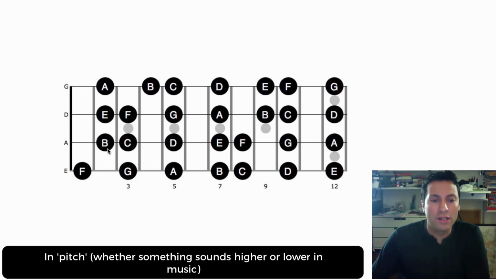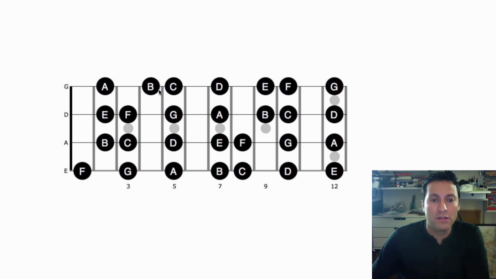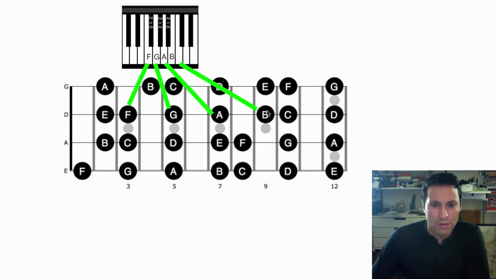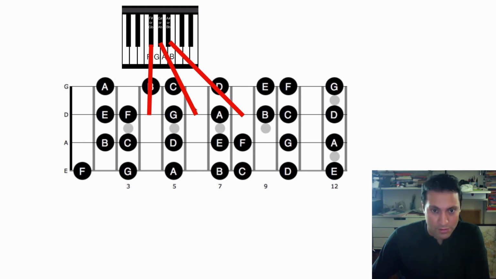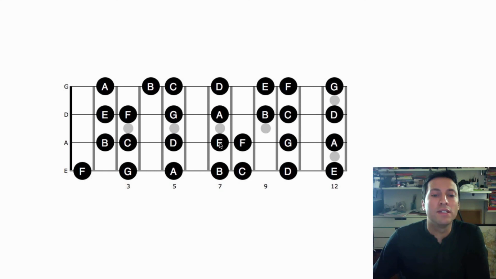So notice that, have a look. Anywhere you see a B and C, so here or here or here, they're directly next door to each other. Same with an E and an F. And that's because on the piano, that's white note to white note. There's no black note in the middle. Another thing to look at is that if you see, say, an F, G, A, and B here, have a look at your keyboard diagram. You can see there's the black notes, 1, 2, 3. It corresponds directly to that. It's the same as if you look at C, D, and E. There's the 2 gaps there representing those 2 black notes. So the patterns are always the same.